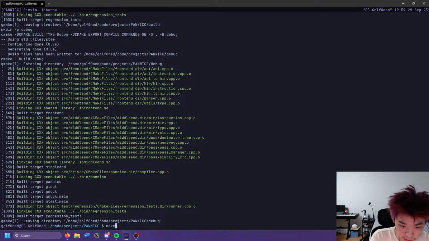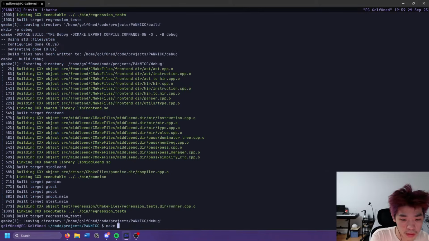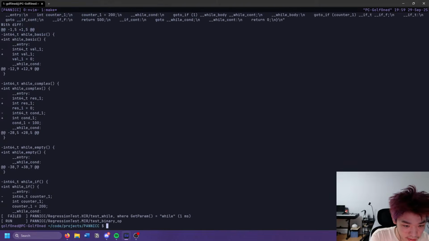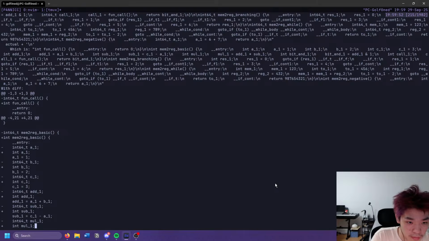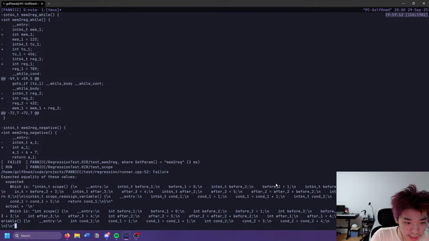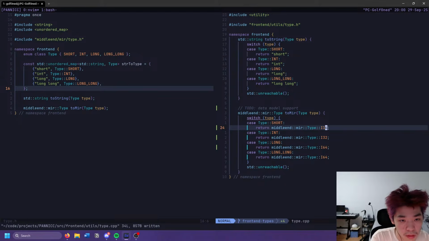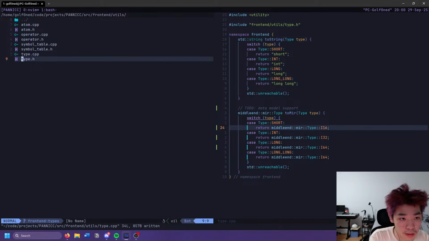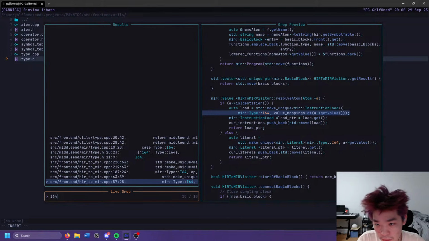Okay, looks like it builds. So now it should fail all the tests. That looks ideal. Sort of. I think there should be I64. We hard-code it in some places. Yeah, okay.